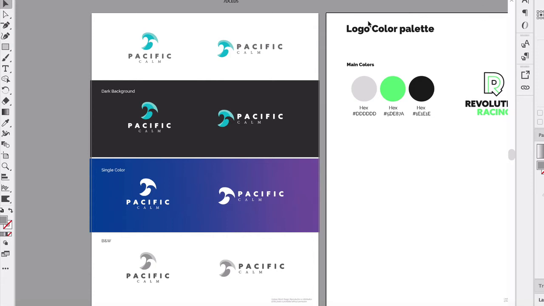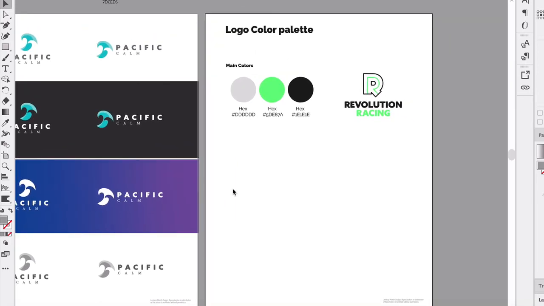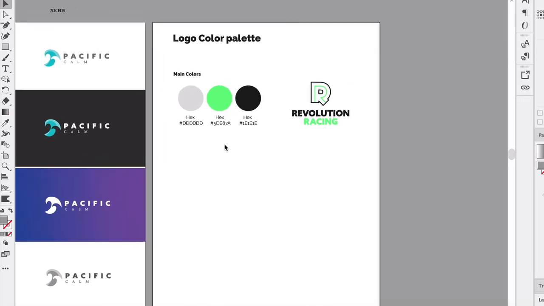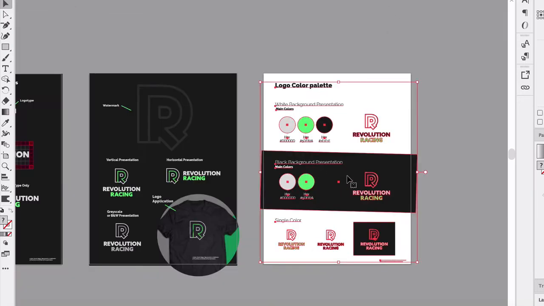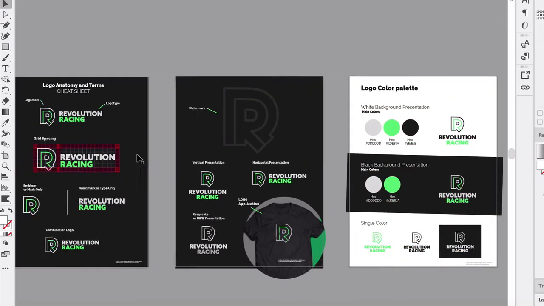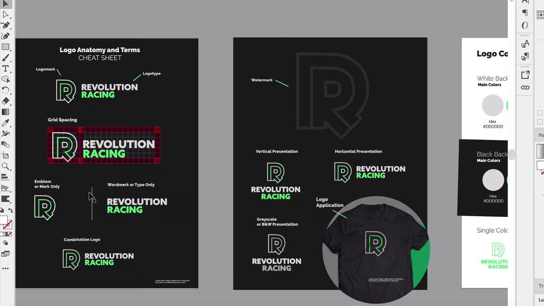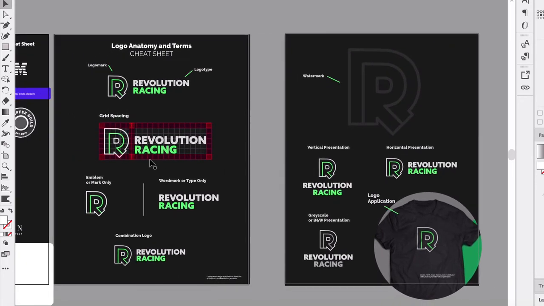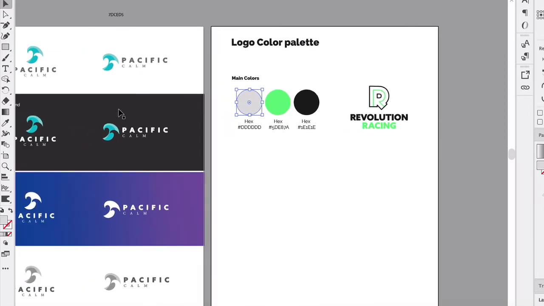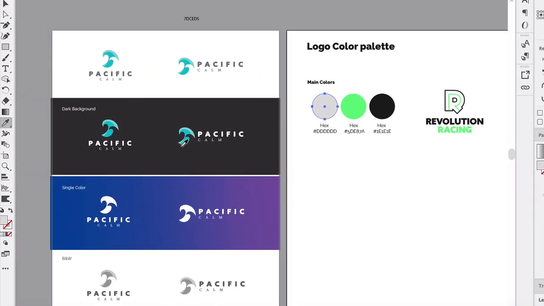This is one where I'm showing the flexibility of the logo. So we have all the different backgrounds. We also want to present the color palette and have the hex codes. I borrowed this from my document that you can also download right here. So I just borrowed that so I can easily adapt everything so that we can present the logo. We're also going to present it in grids the same way we did with this logo. So I'm just going to do my hex colors here. I'm just going to go ahead and do my adaptations.